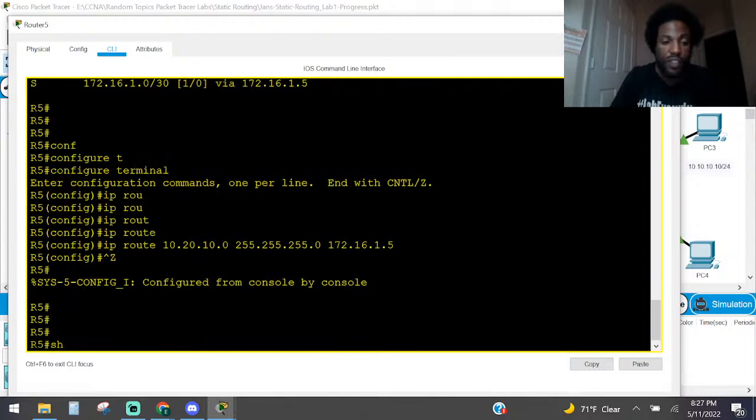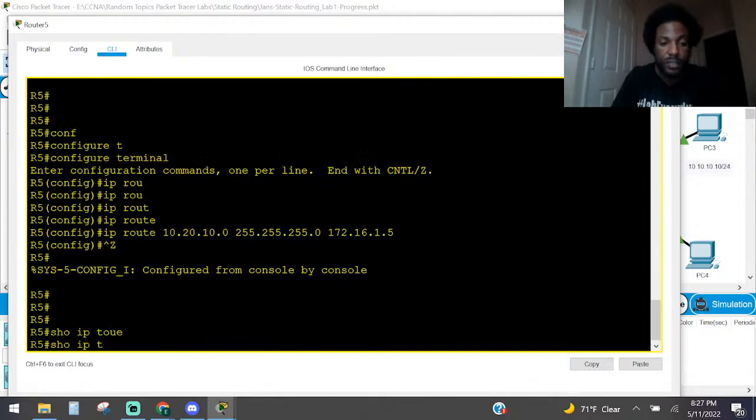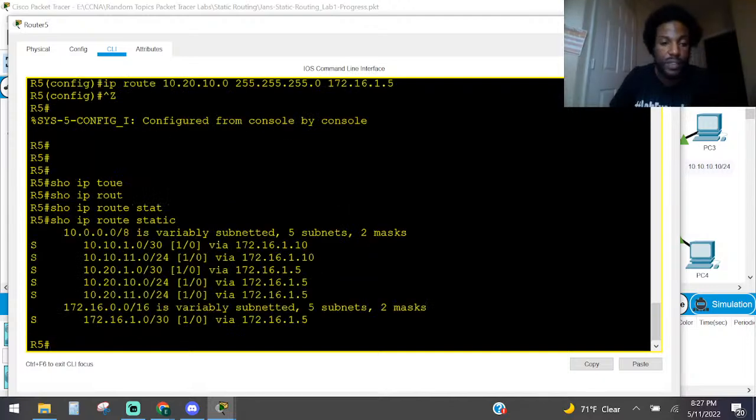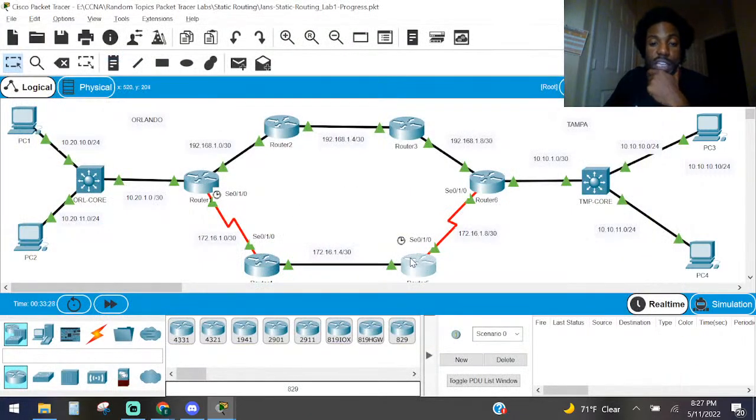So then you verify that you know how to get there. I'm pretty sure he's gonna be in there, right? So IP route, we'll do static, just filter it down. He said to get to the 10.20.10.0 network /24, administrative distance of 1, metric of 0, take the next hop of 1.5. So that looked right to me. Y'all let me know if I'm wrong, right? So he should be good to go.